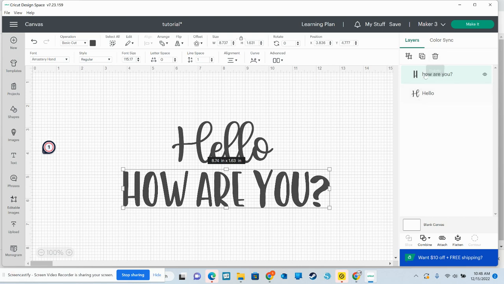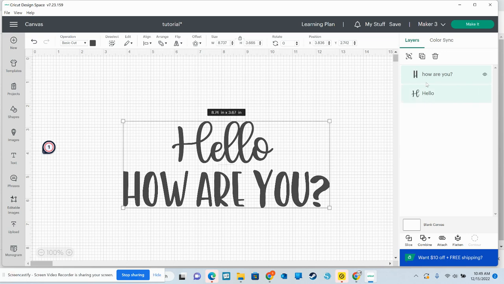So over here in your layers panel, then I can have one selected, right? And then press Control and left click. And then that will select both of those. Now you can see that these are highlighted over here. That means that I have selected both of these layers. So I'm now going to be working with both of these two layers, okay? That's what each piece over here is, a layer.